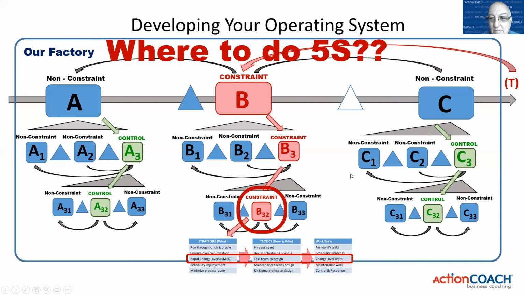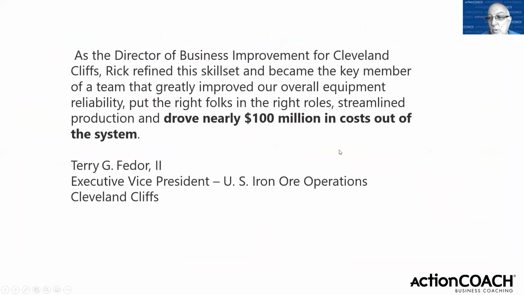What's the result of this? Over a period of years, we drove nearly $100 million in costs out of the system. Now, the irony of this is we were not after costs. All right? This was a real, documented and sustained impact of this work. But by getting the right people in the right roles, doing the right work, and thinking about the business in the right way, and developing their operating strategy, and cascading that operating strategy into the strategies and tactics and work of everybody in the business, all geared toward getting more throughput, more tons through the process. The goal was tons through the process. The results were not only tons through the process, but because we got tons through the process, lower cost per ton and substantially lower cost to operate the processes.